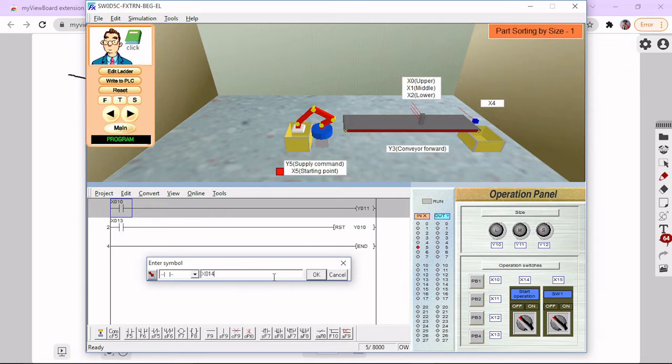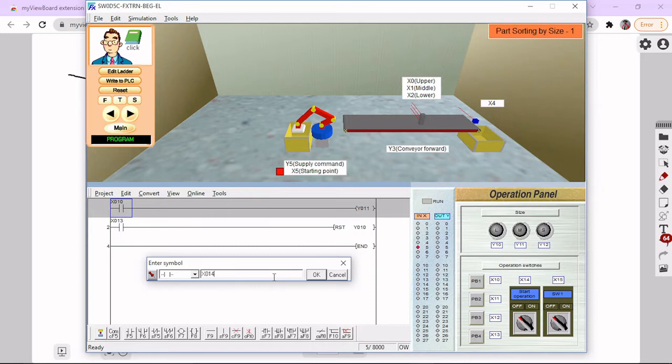So in this case, let me delete this line, don't need this line. So on this rung now, I will have the timer to take precedence as a close contact. So that will be T1.